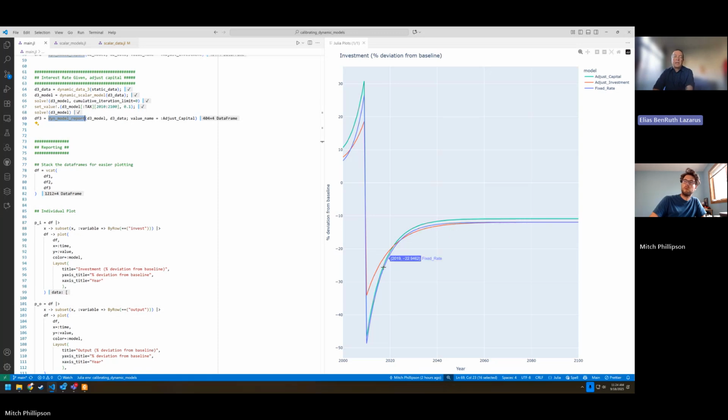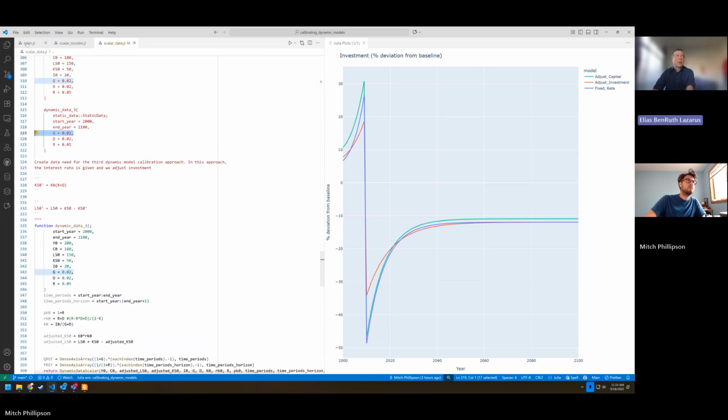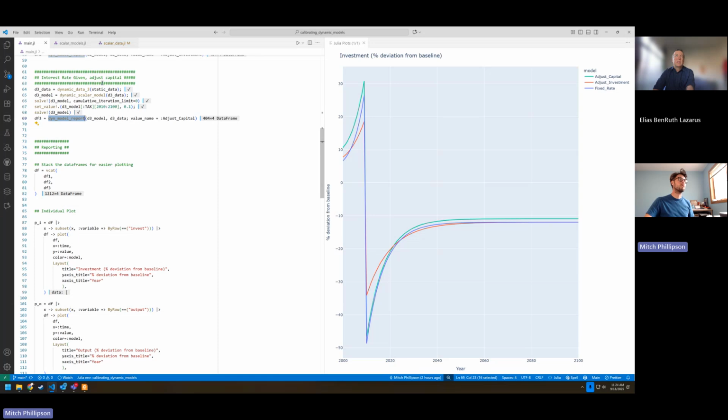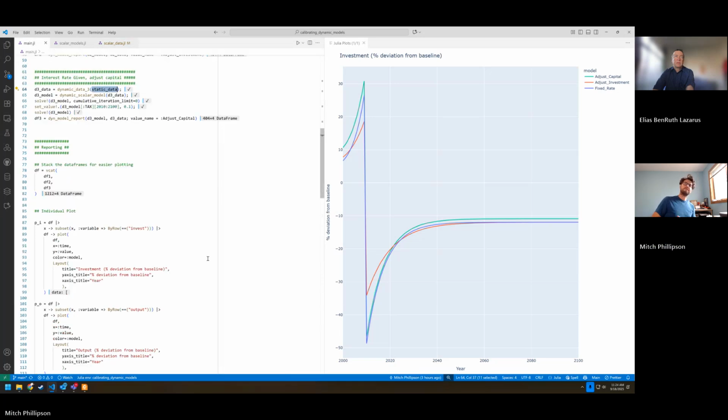The growth rate is exogenous, right? Growth rate's exogenous. We assume it's like, hold on, 2%, 3%? I don't remember. Right here, 2%. And that's true in all cases. Yep. They're all using the same static data, and the static data, oh no, that's not true. But yes, I have it defaulted to 2% in all cases. So you've got an exogenous growth rate, and then in the fixed, you just set interest at what is the rate? The interest rate for the first one?